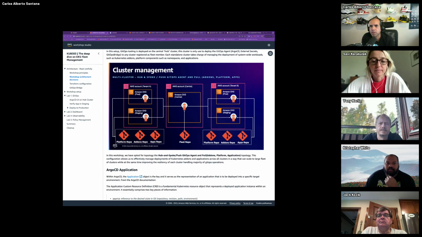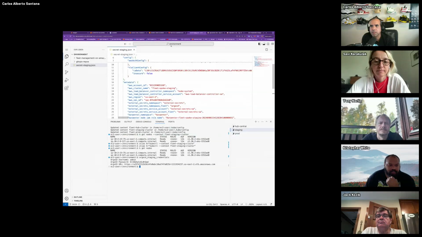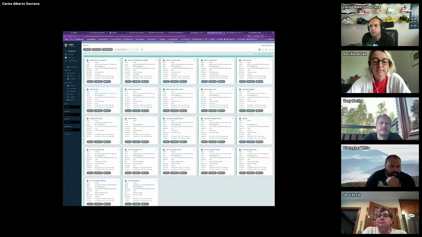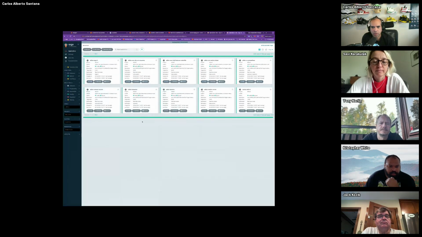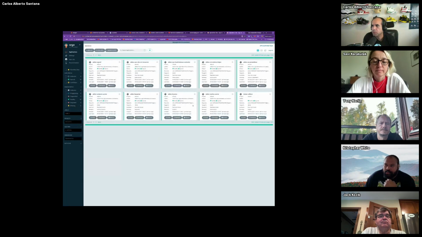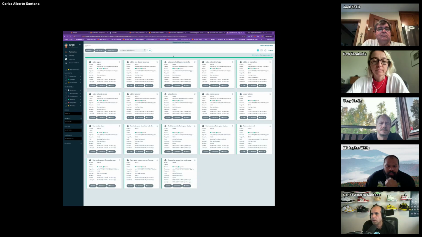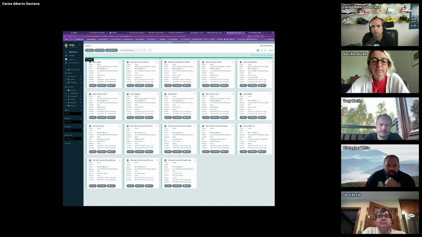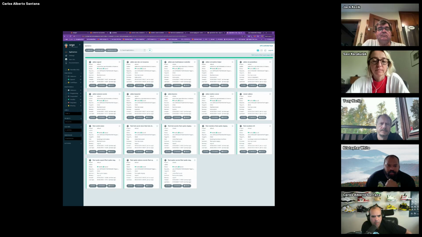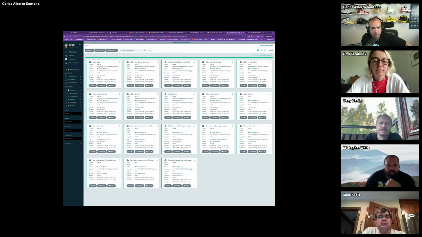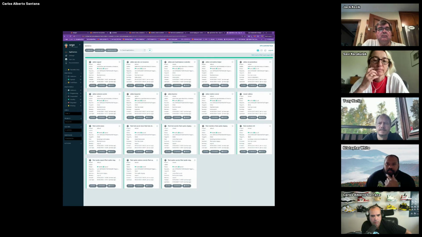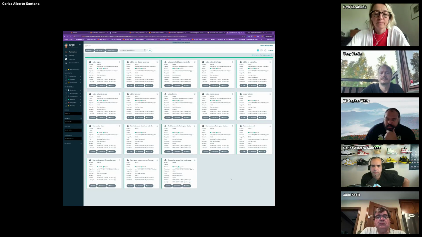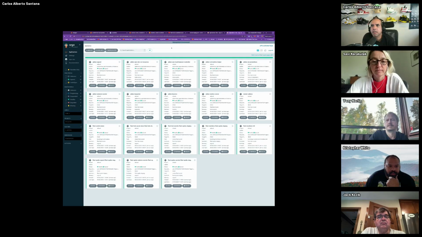How about that? So in this environment, I have an Argo CD, which is this one. It's called the management one. Tell me if you see it. The boxes, right? So this is the staging cluster.